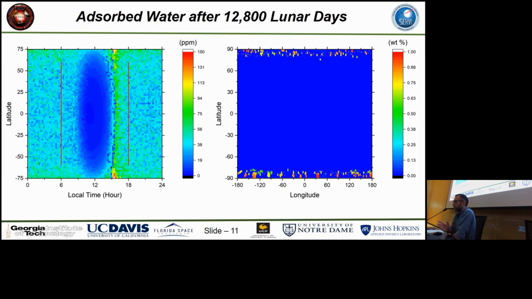This is the amount of water that could potentially be delivered to these PSRs, right? And this is assuming that PSRs are all uniform of one temperature, which of course is not true. And so there's potentially up to 1 weight percent that could be delivered. However, there is a caveat here. Again, this is assuming that the PSRs are completely static, which they aren't, right? We have fresh regolith that's being deposited through impact gardening, which is going to significantly dilute the mass fraction in the PSRs. Particularly what's being delivered through this impact event and just standard recombinative desorption.